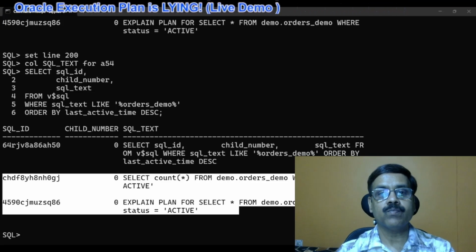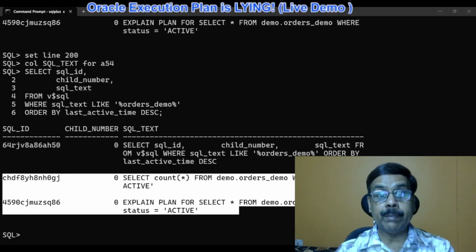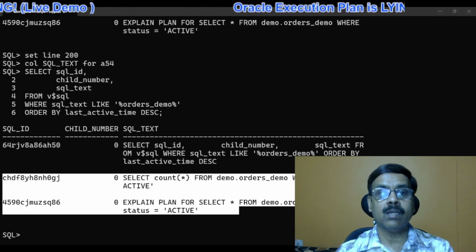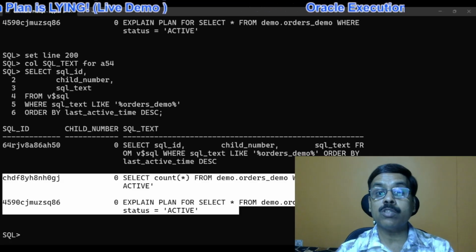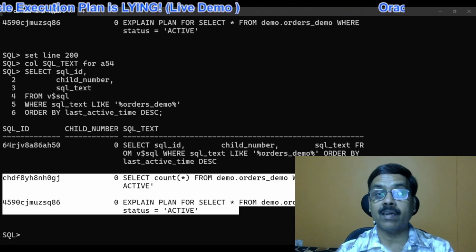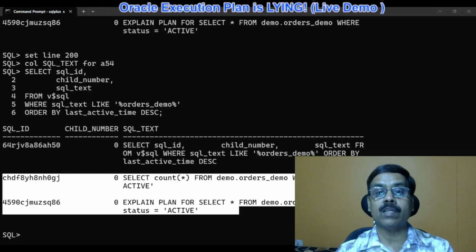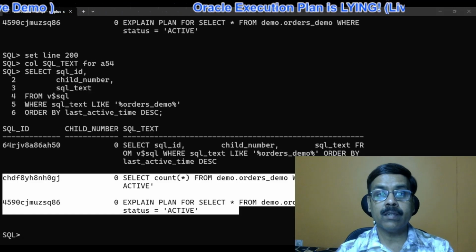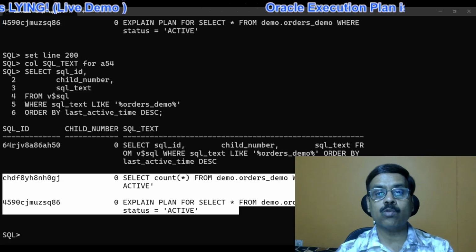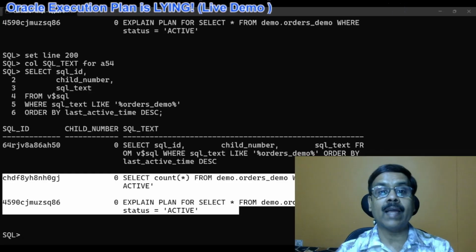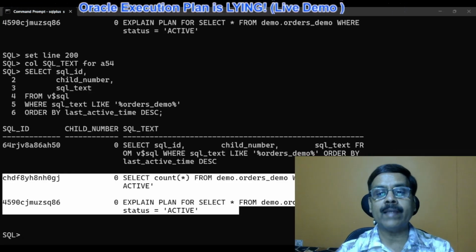Key point. Remember, dbms_xplan.display_cursor can only display execution statistics for a real cursor. That's why finding the correct SQL_ID is so important. Without the SQL_ID of an executed statement, there are no runtime statistics to analyze.